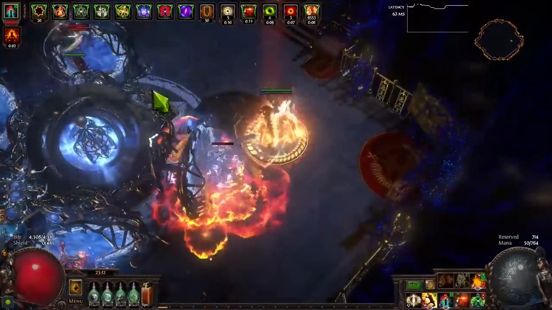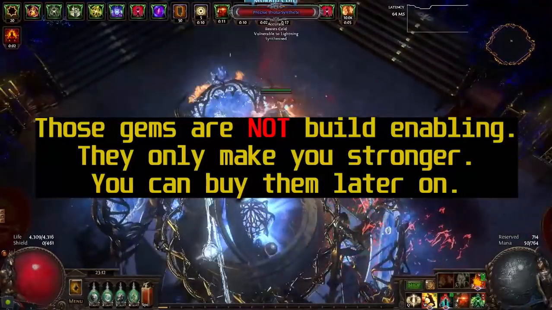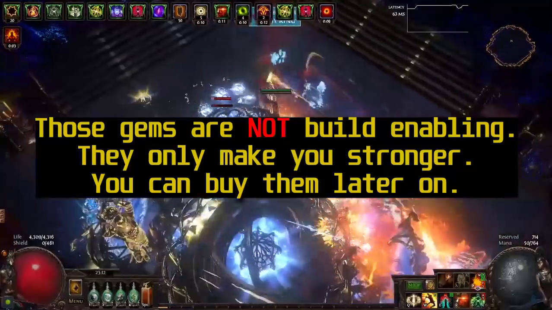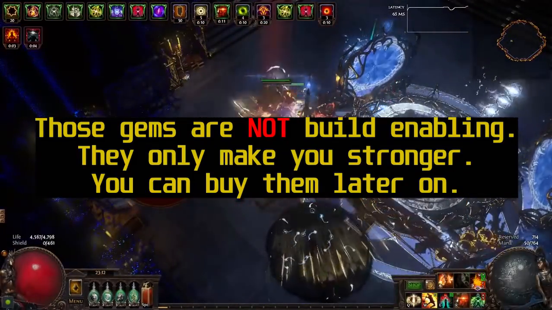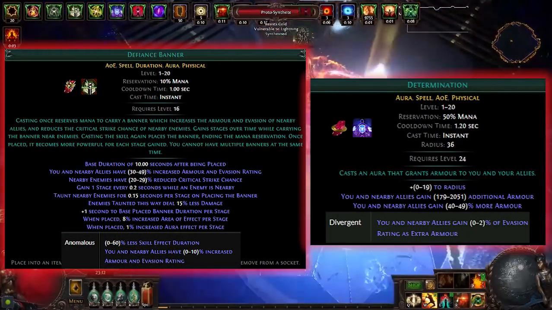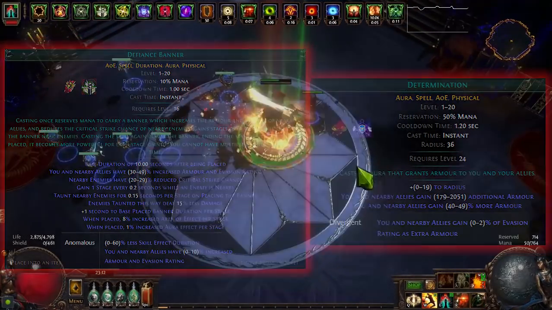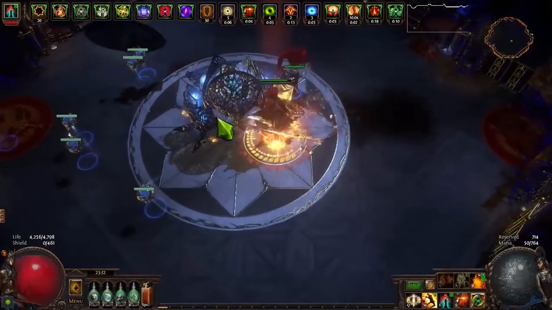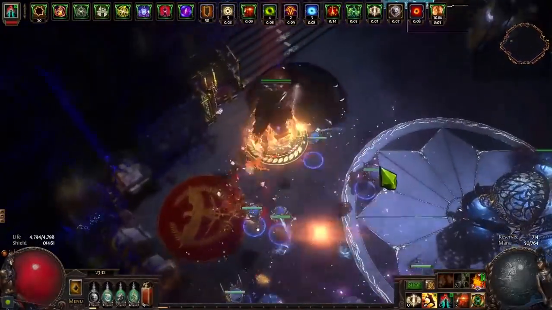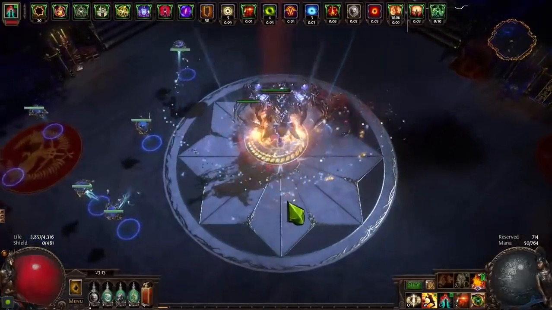So most of the stuff is ridiculously cheap. But the most expensive stuff is actually the gems, because of Determination Aura and the other one, Dread Banner. I'm just gonna check. No, Defiance Banner, yeah. Defiance Banner Anomalous, and Determination Divergent. Those are a little bit expensive, and if you also want to buy some Awakened Elemental Damage with Attacks for your main skill, you may spend some extra for more DPS. So you get the idea. Overall the build is super cheap, both for DPS and for survivability.